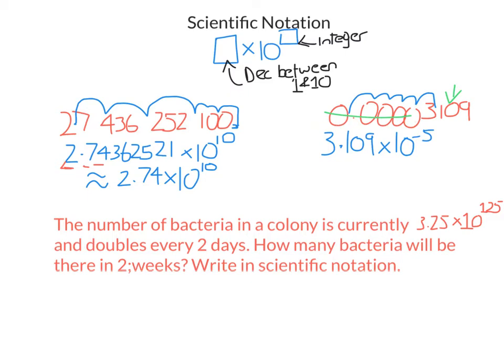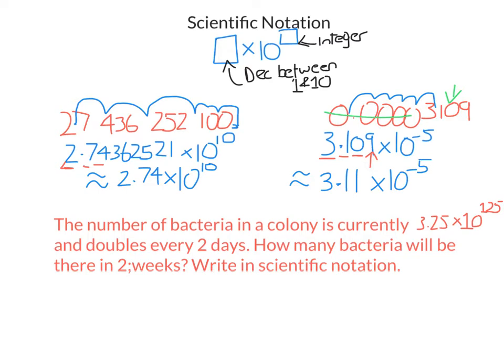So if I were asked to round this to 3 significant figures, well, this is a significant figure, so is this, and so is this. This one here is 5 or more, so just like with rounding, I raise the score. 5 or more raise the score, so I'm going to raise the third significant digit by 1, and I'm just going to keep the 10 to the minus 5. So this is the answer to 1, 2, 3 significant digits.